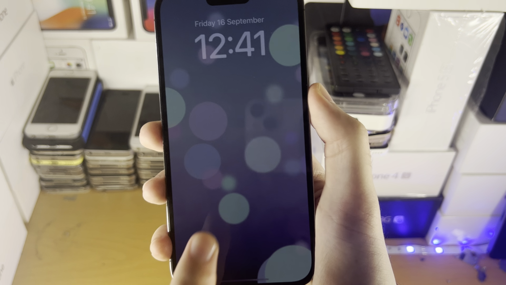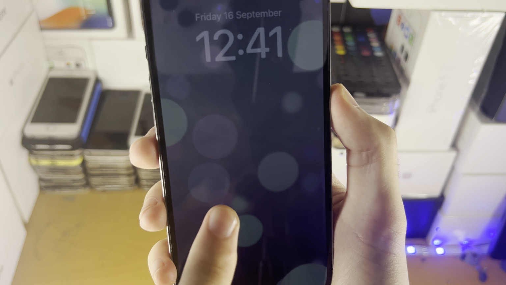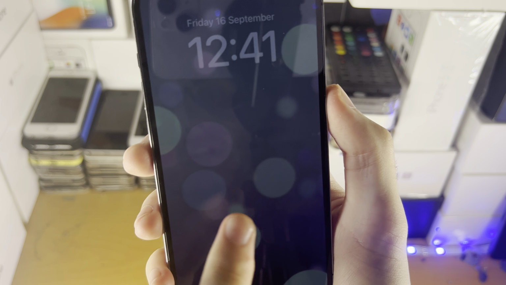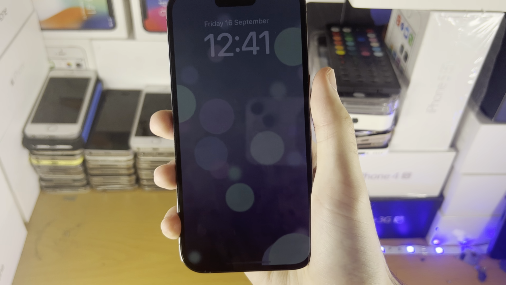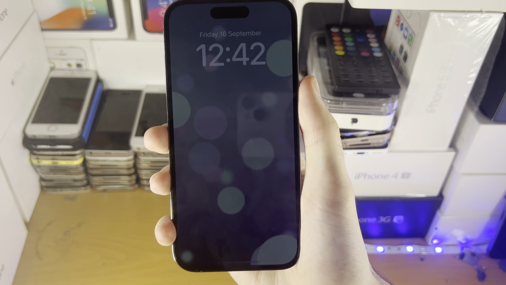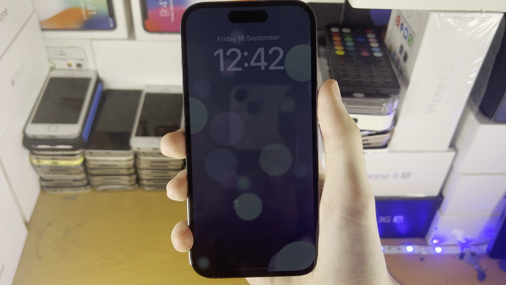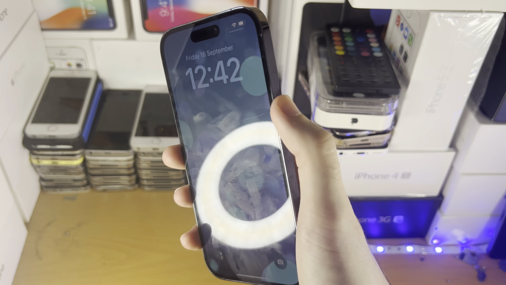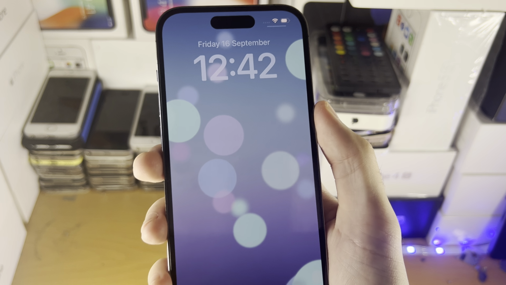Bubbles moving. Lock the screen. Let's take a look. Are they going to move? Tilting the phone. Is it? I don't know if that's a bug or not. It moves slightly, like a couple of seconds after, a small amount. I think that is a bug with the always on display. That really does not look like an Apple design.